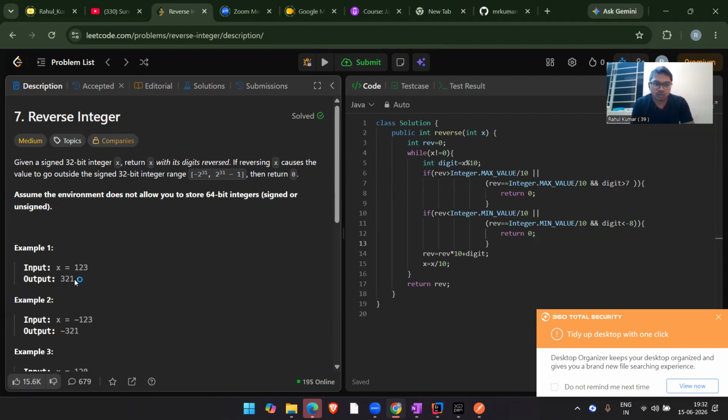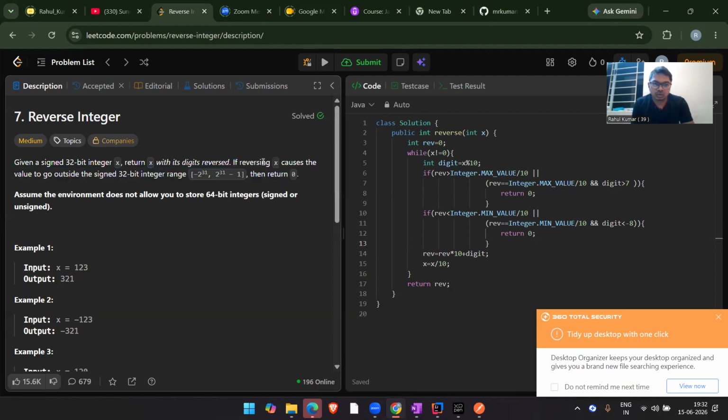Then we need to return this particular number in the reverse order, that is 3, 2, 1.